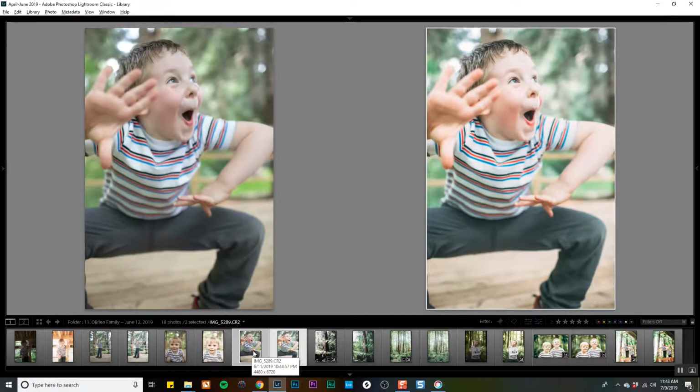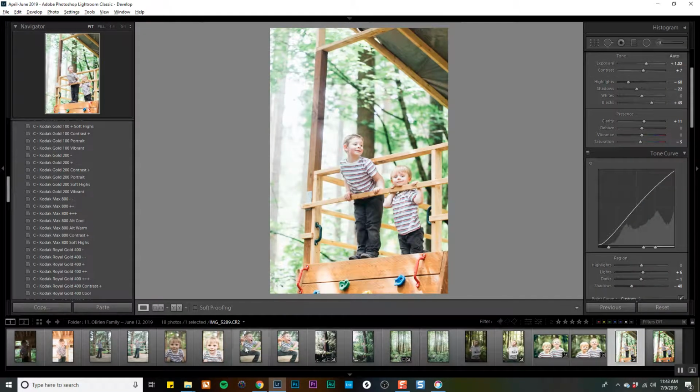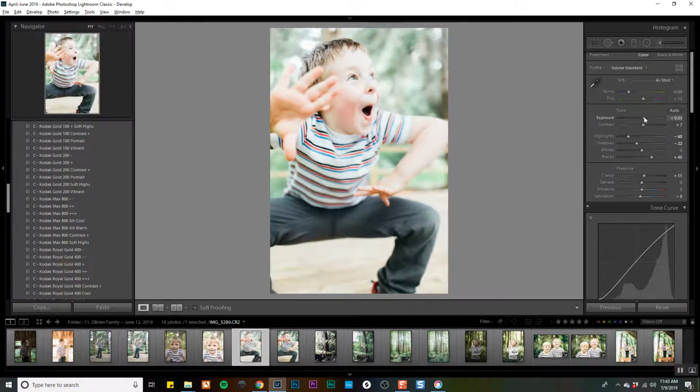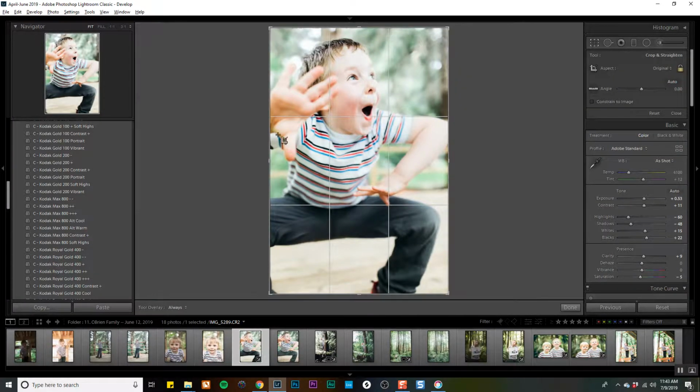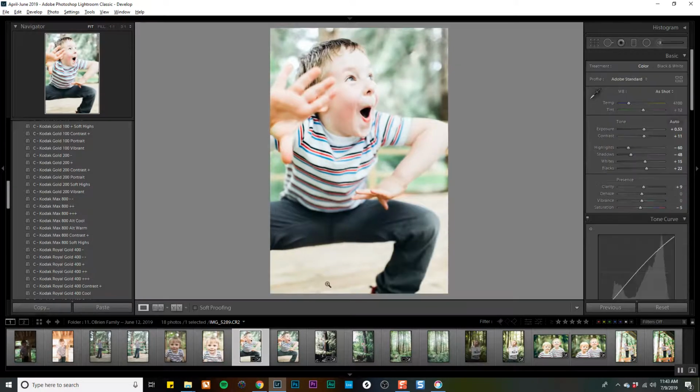This lighting is similar to back here, so I'm going to copy and paste, assuming that it's going to get us pretty close. I try and just copy and paste so we stick with as similar stuff as possible once we've established a preset. I'm going to crop his bottom left leg here. See that little bit of distraction? That's a little bit cleaner.